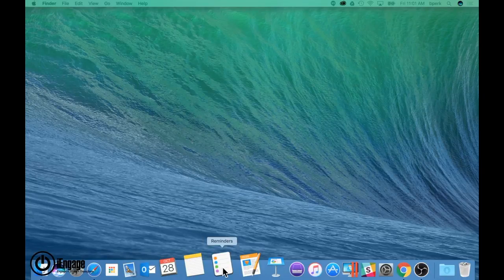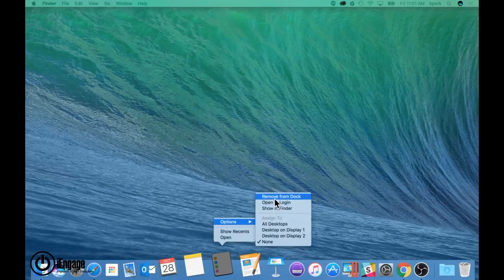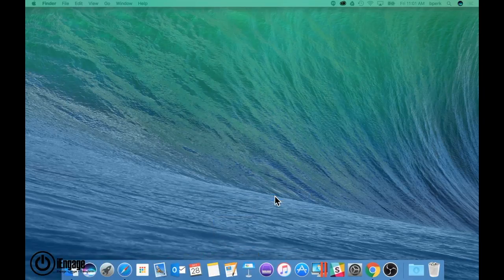There is actually a right click on a Mac. If you're not using a mouse, let's say you have a laptop and you have a trackpad, you can use Control click, just by holding down Control and clicking to open up this new menu, where we can go to Options and remove that icon from the dock. So if I don't need to see reminders, you can hear it go right away. I no longer have to look at it every single day.